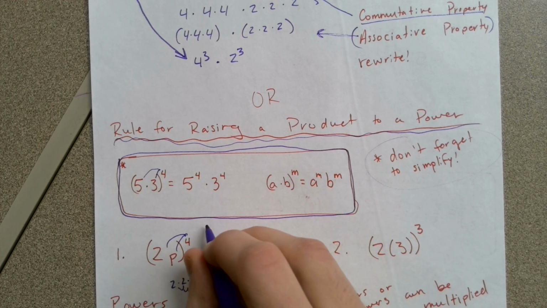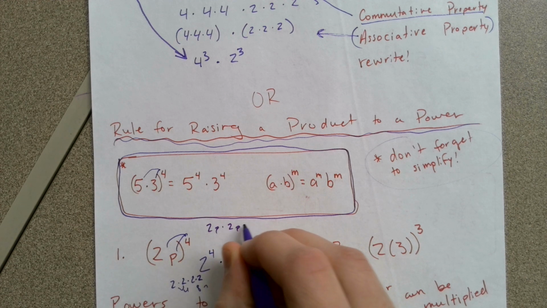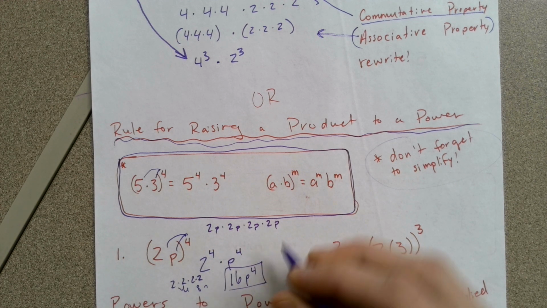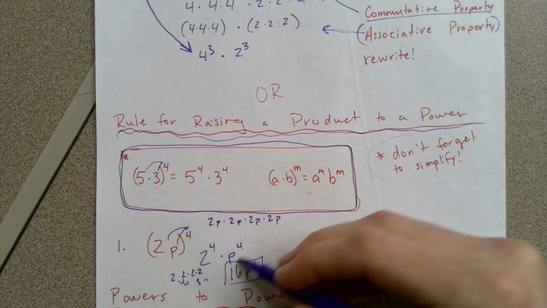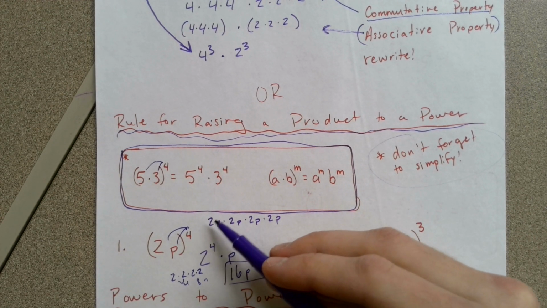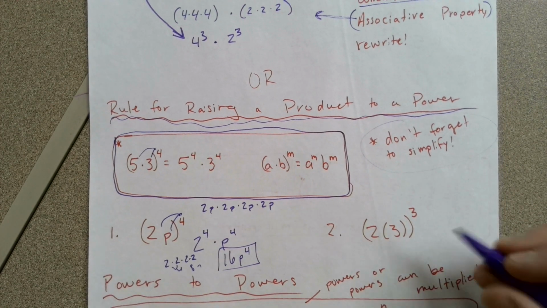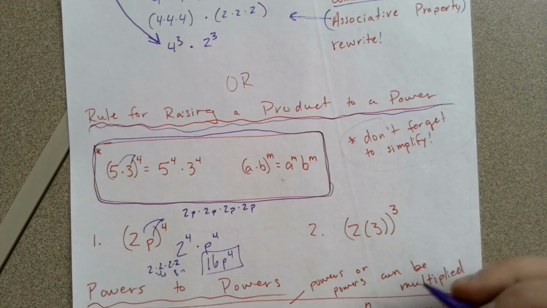This is going to be the same thing as writing 2p times 2p times 2p times 2p, except it makes it pretty easy for me to simplify there. I don't even have to worry about combining those p's because I already did it for myself. So yeah, quick, easy way, just pop that onto the back of each. Let's try it one more time with 2.